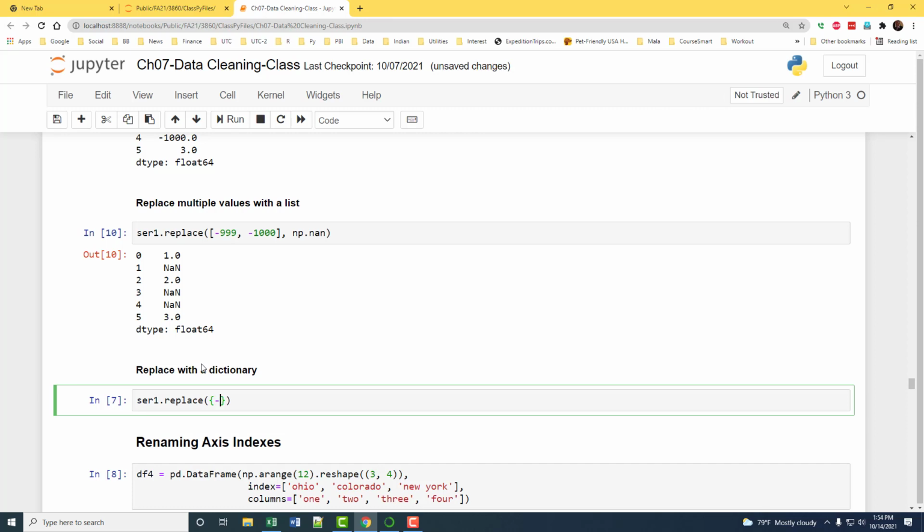We can say minus 999 should be changed to np.nan, then minus 1000 should be changed to 0.